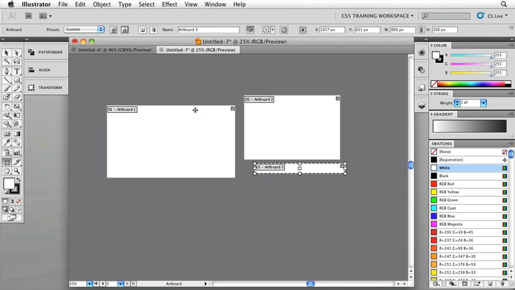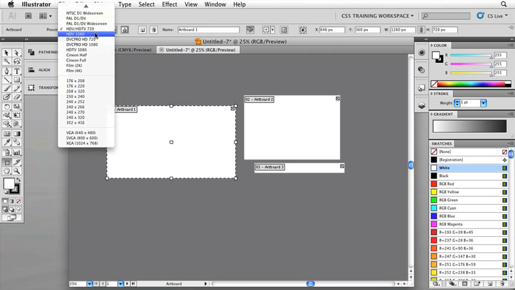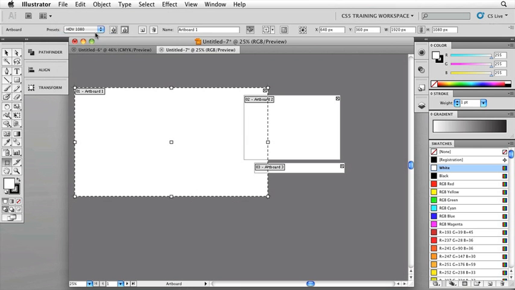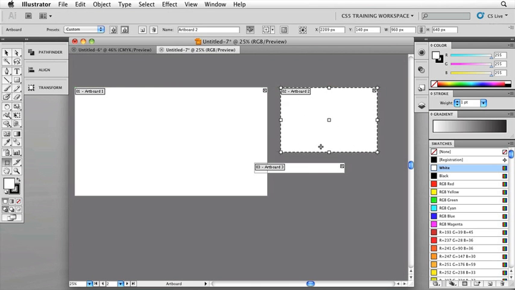Now, whilst we're here, I've also realized that this size I specified, 1280x720, we've now, say, received new updates to say, no, this is full 1080 HD, not 1280x720. So let's go ahead and select that artboard, come over here to our presets. We can simply say switch to HDV 1080. Now, once again, we need to reorganize these so that they align and don't overlap. So once again, using the snap functionality here, it's very easy to do that. Just align centrally and make sure there's a little bit of space there.